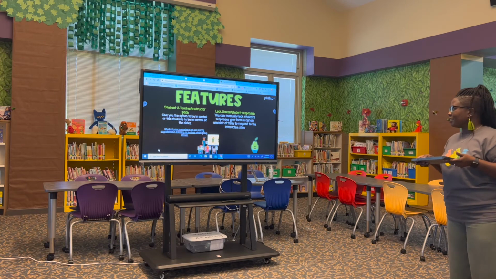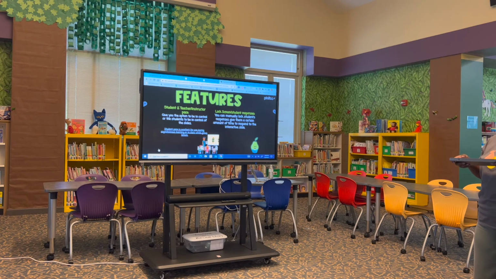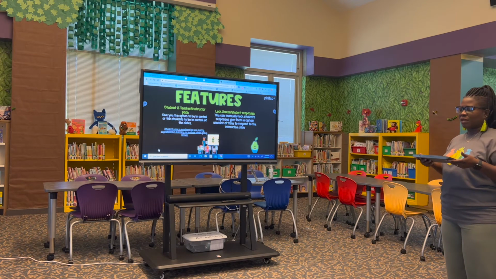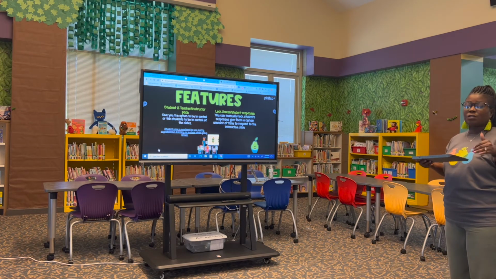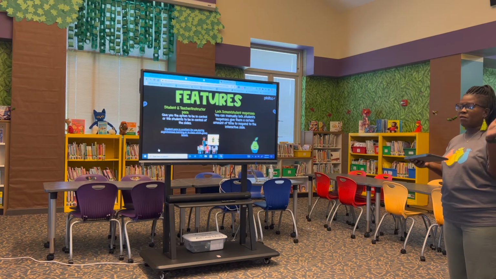There used to be a timer that you can hover over the lock screen and then give them a certain amount of time, but I haven't been able to use that. I don't know if they took it away or what. But I tried that today while we were using it to give them a certain amount of time. So I just set the timer on my phone. But I usually set a timer or tell them how much time they got to respond. And when we're ready to move on, we move on.